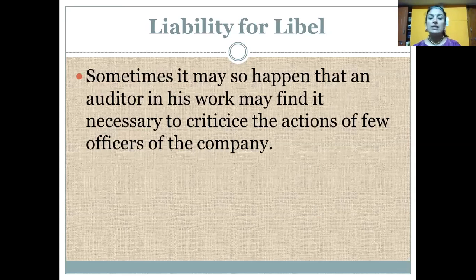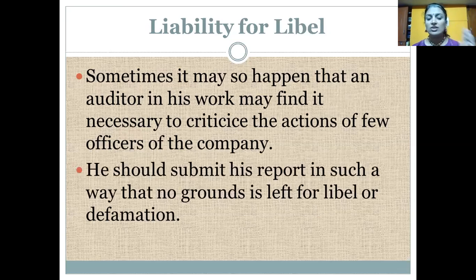Liability for libel means sometimes it may so happen that an auditor in his work may find it necessary to criticize the actions of a few officers of the company. He should submit his report in such a way that no grounds are left for libel or defamation. And if he makes use of certain words, afterwards these officers of the company may go with a defamation case.